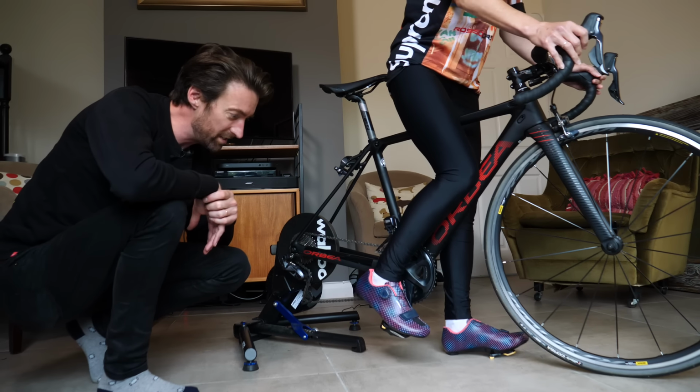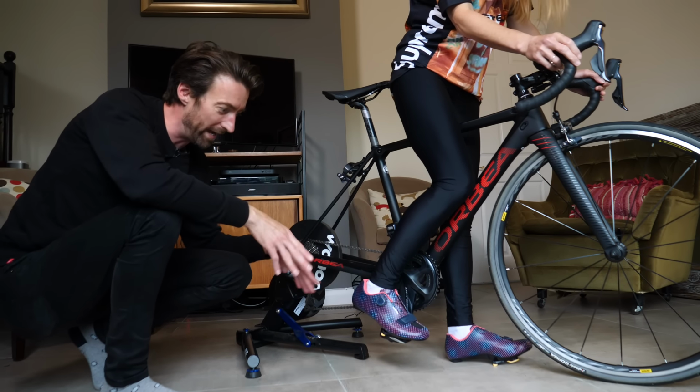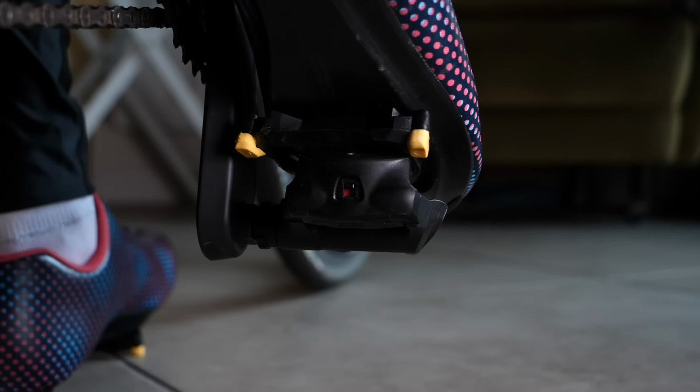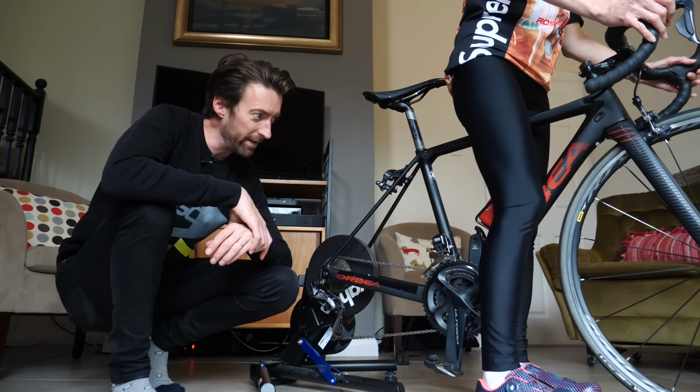And then all you need to do to disengage from the pedal is twist. Now you can do it either way, but preferably you want your heel to come out. So if you just twist like that, and we're out. That's it, getting the hang of it.